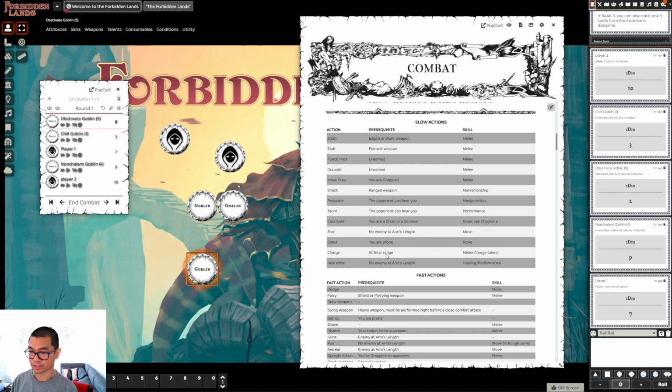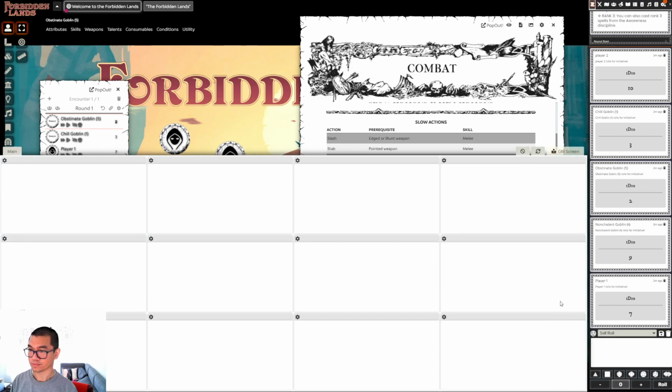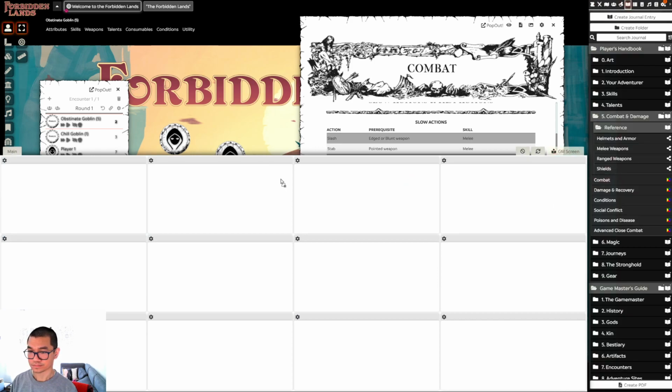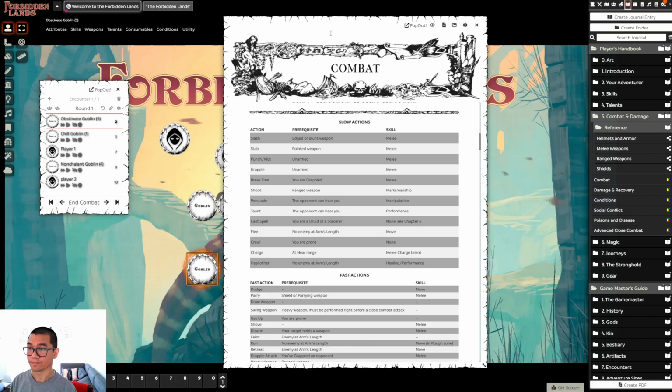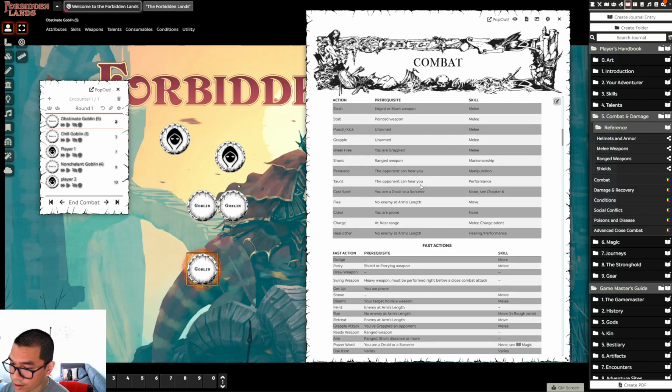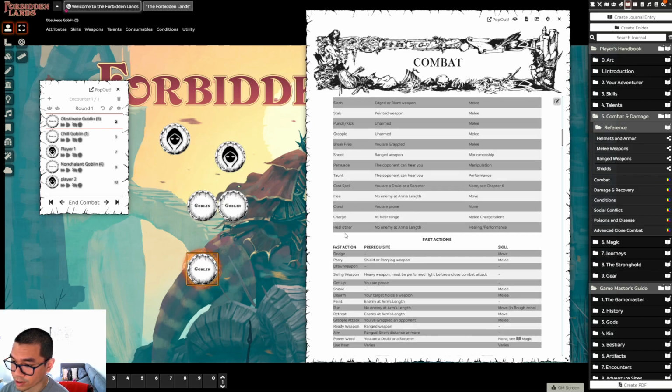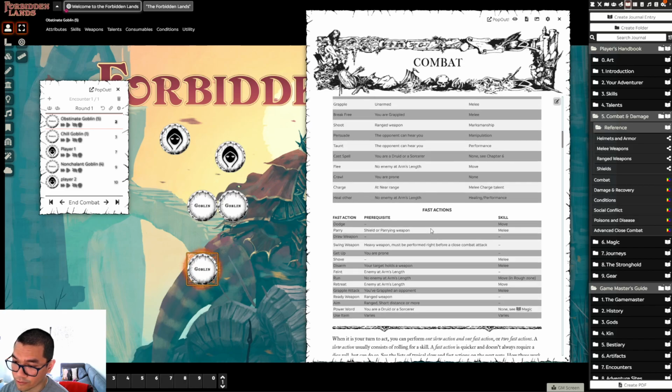And there are prerequisites. This table is something I could turn on in my GM screen, but it looks a bit weird, so I might need to keep the columns to a minimum on a DM screen. You can charge, crawl, heal, which has to be at arm's length. Fast actions are quite simple: dodge, parry, draw, swing. Each actor in a round of combat will have only either a slow or a fast action, nothing more than that.